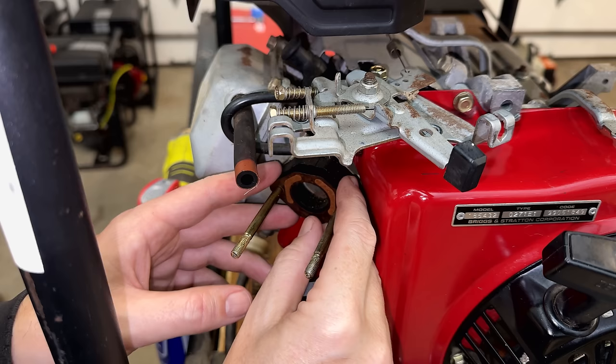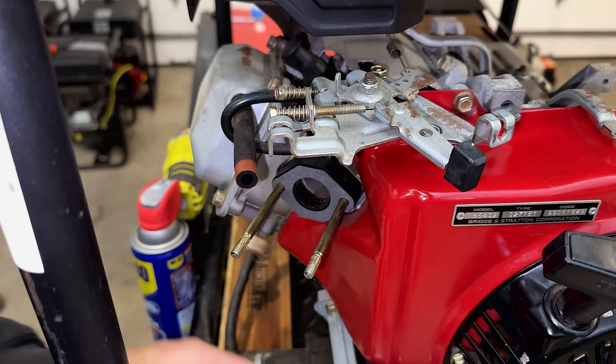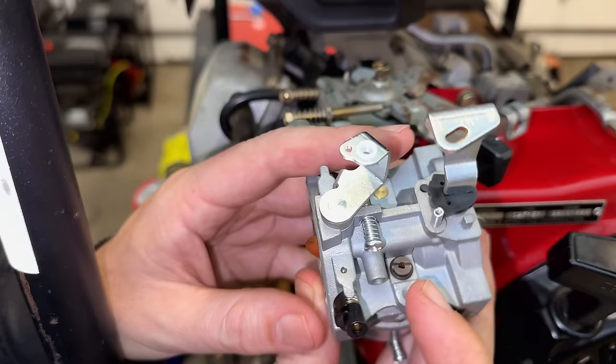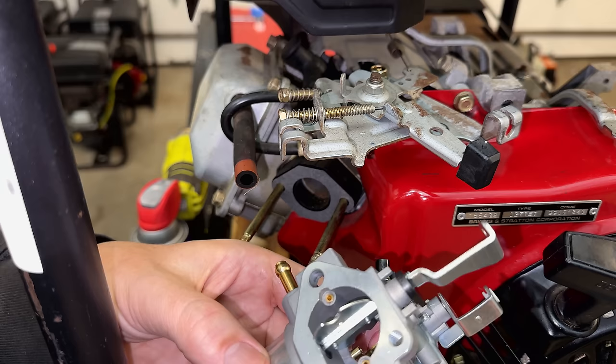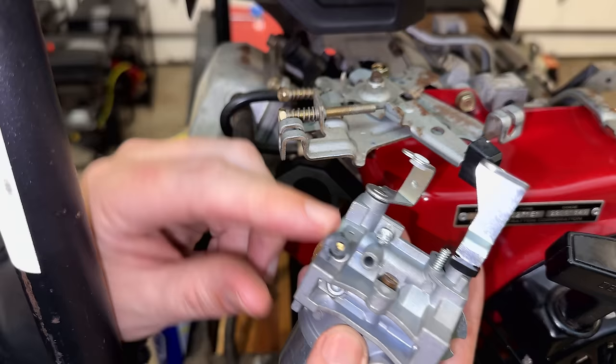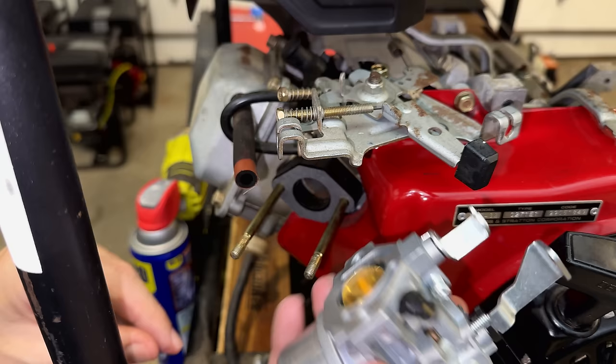Like the other machines, we're going to swap out this paper thin gasket for the clone carb gasket. It is thicker, so in theory it should work better. I've got the OEM pilot jet in there. This is the one I drilled out, so that could be an issue. And if it is, although the OEM carb is discontinued, the OEM jets are not, so I can order the correct OEM jet that has not been drilled out. This adjustment is a fine adjustment for the pilot circuit. On all these clone carbs, I've been setting this all the way clockwise to make it run as lean as possible since these are natively running a bit rich.